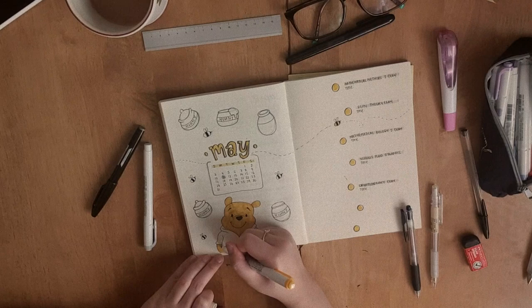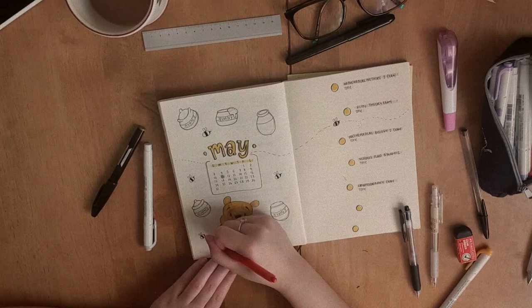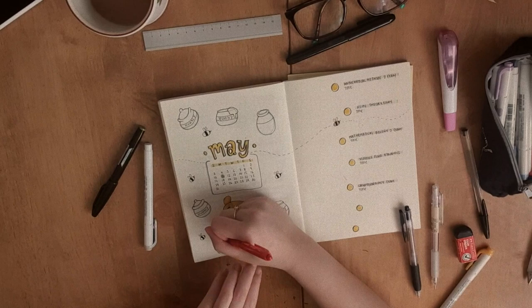I realise that I don't have a red felt tip or mildliner for this section, so please bear with me whilst I try to colour this in with a red biro that I usually use to mark my homework, but here it is being used for this Winnie the Pooh. I really didn't think this through because this section of his shirt is so big and I basically had to do so many cross hatches to make the colour look solid.